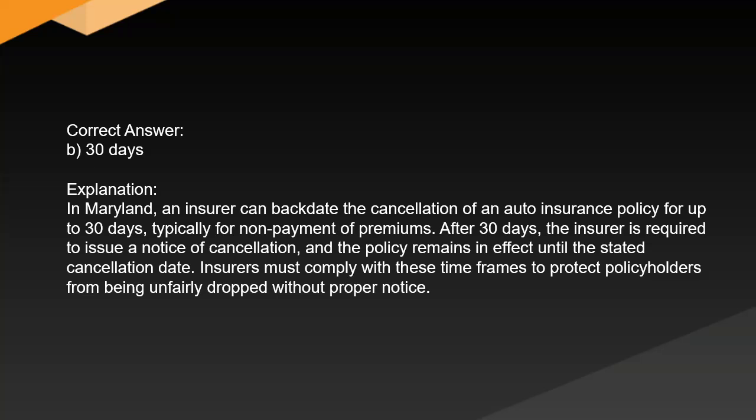Explanation: In Maryland, an insurer can backdate the cancellation of an auto insurance policy for up to 30 days, typically for non-payment of premiums. After 30 days, the insurer is required to issue a notice of cancellation, and the policy remains in effect until the stated cancellation date. Insurers must comply with these time frames to protect policyholders from being unfairly dropped without proper notice.